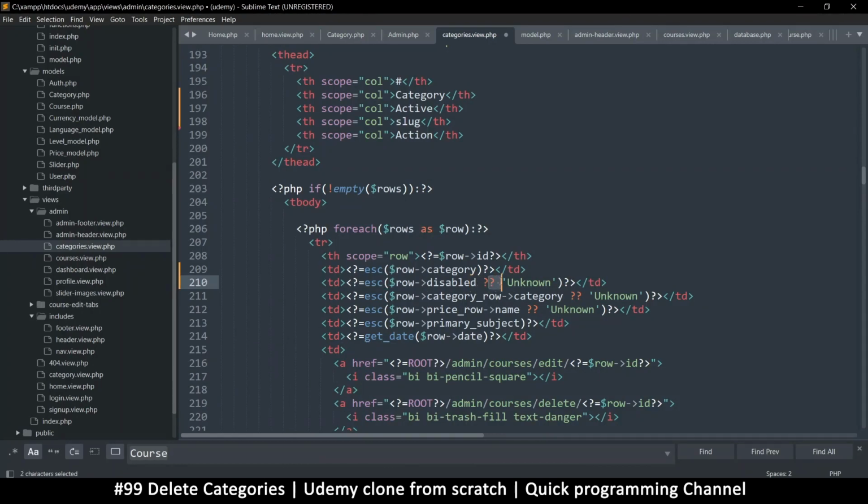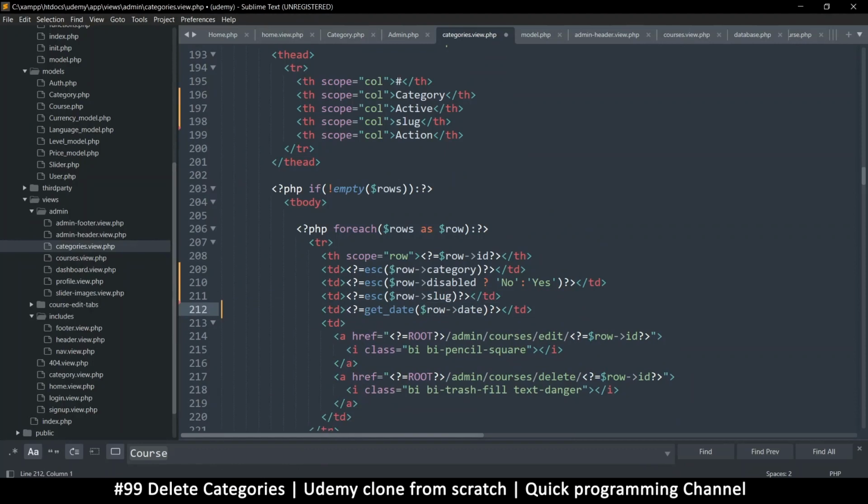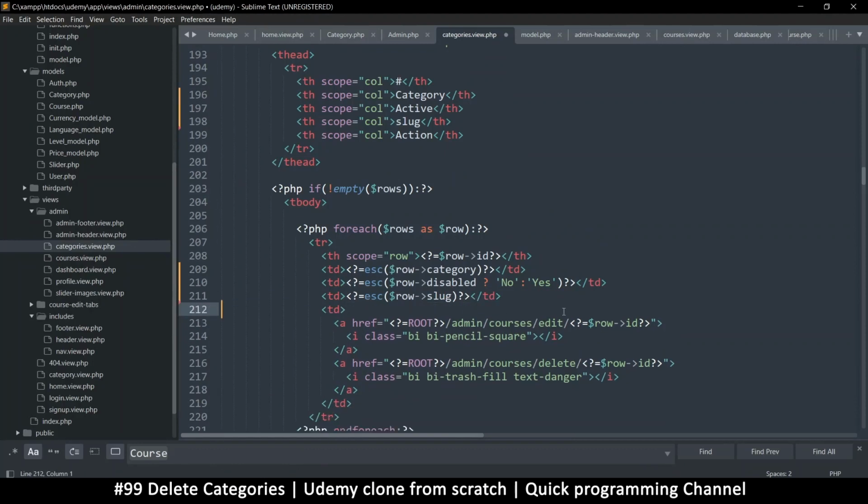So if it's disabled, which is true, then it's not active, so I'll put no, and then a colon, and put a yes over there. Let's capitalize that. So that's for the active. Slug, definitely just slug, nothing special there. And then action. The rest of this is not important at all.